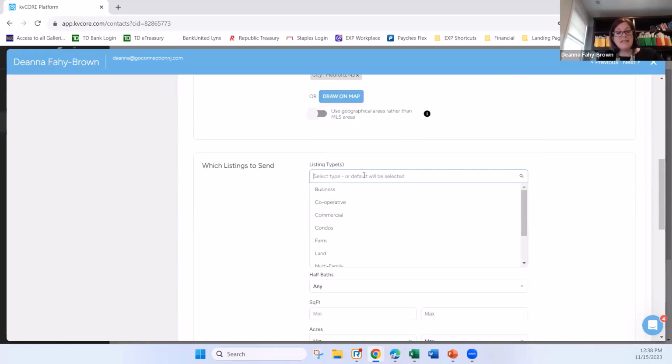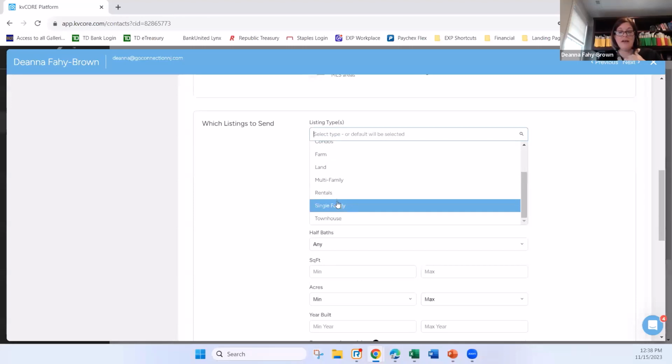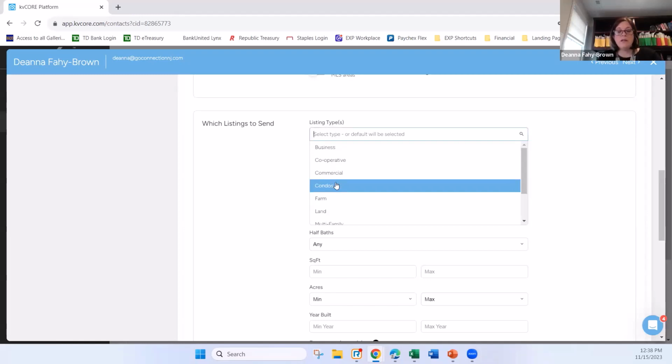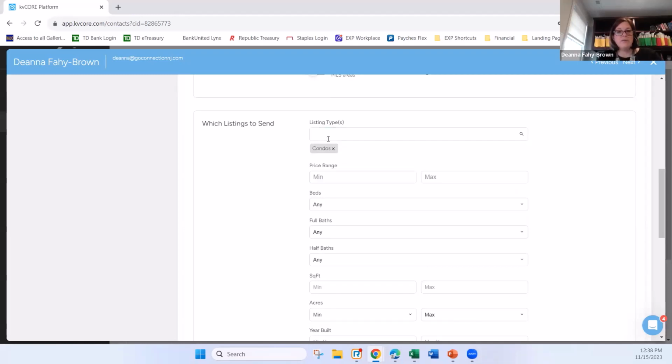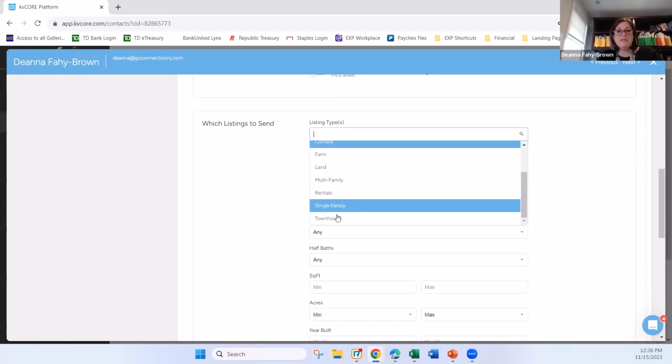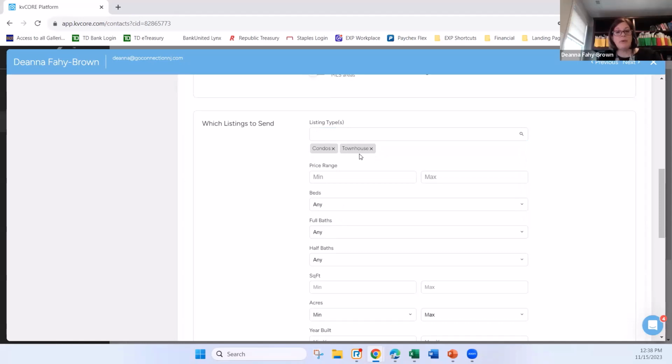Listings, what type of listings to send. What's really cool about this is that you don't have to think about what the labels are to choose. If you just stick your cursor into a lot of these fields, the scroll down options will be made available to you. So if somebody's interested only in single family, maybe only in condos and townhomes, you can make multiple selections. You just click from the scroll range, and with each one that you click on, so let's say here I clicked on condos, then I also wanted townhouses. Whoops, I could simply pick both, and it'll include both.